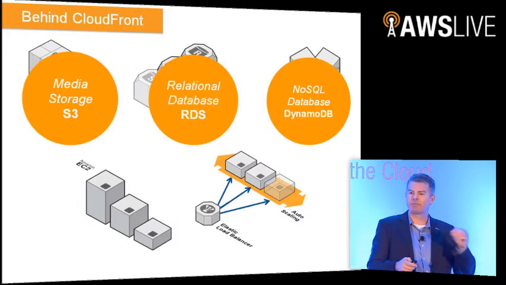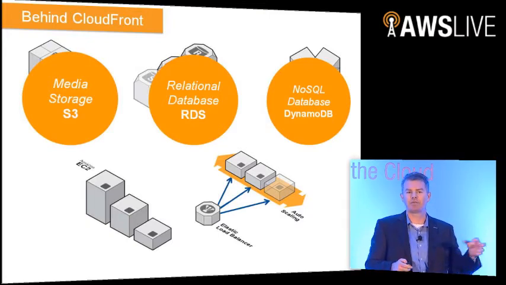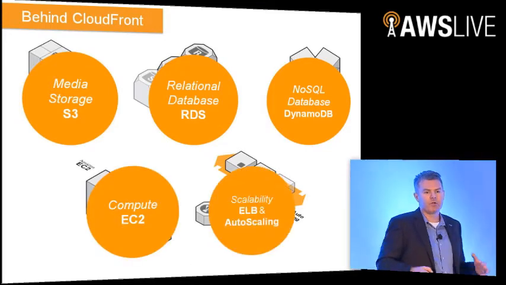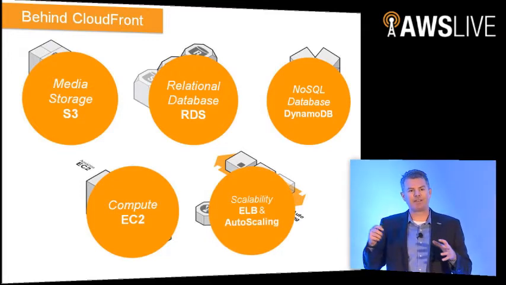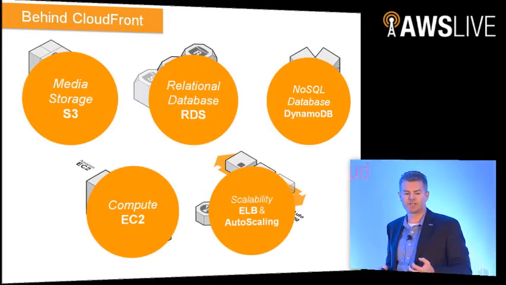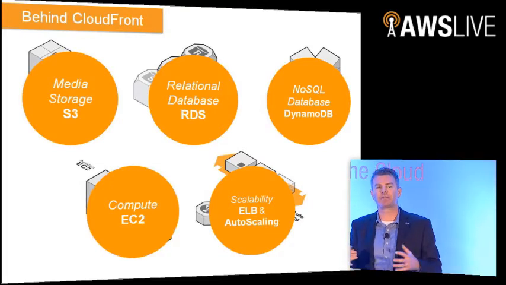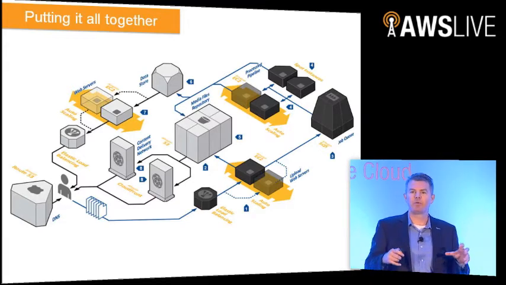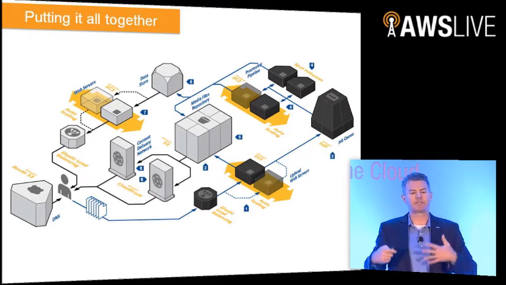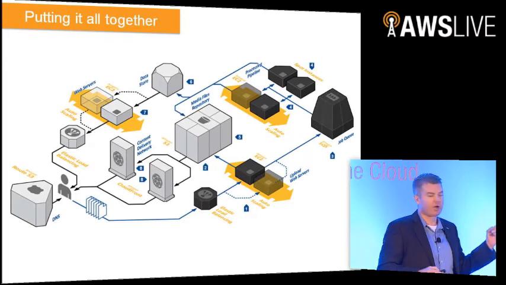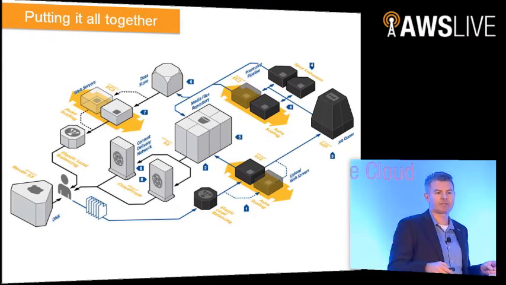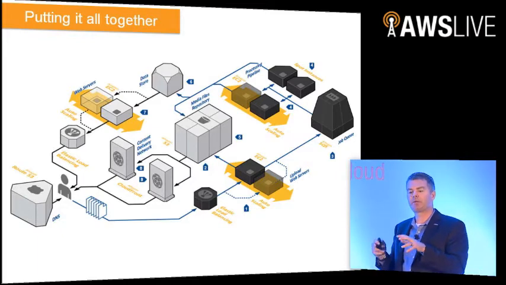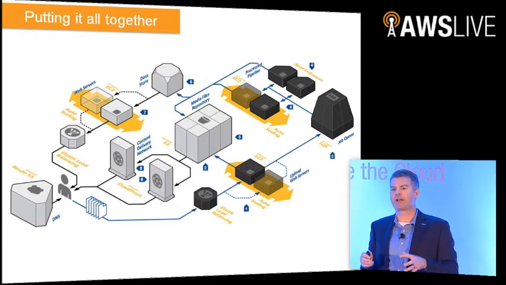If you're doing a lot of chatter between your EC2 instances and looking up the index of the media content, this is perfect for that. Then obviously you've got your EC2, which is your compute power. And if you come to one of the other talks, we're going to talk about the elasticity of the system and how you use load balancers and auto-scaling to handle increased traffic for the dynamic content. So when you put it all together, this is how it looks. You've got the system fronted by CloudFront, and all the systems behind it can handle the media. I know you probably can't see this in much detail, but if you go to aws.amazon.com/architecture, we have about 10 or 15 of these sample architectures online, which are really great diagrams to study.